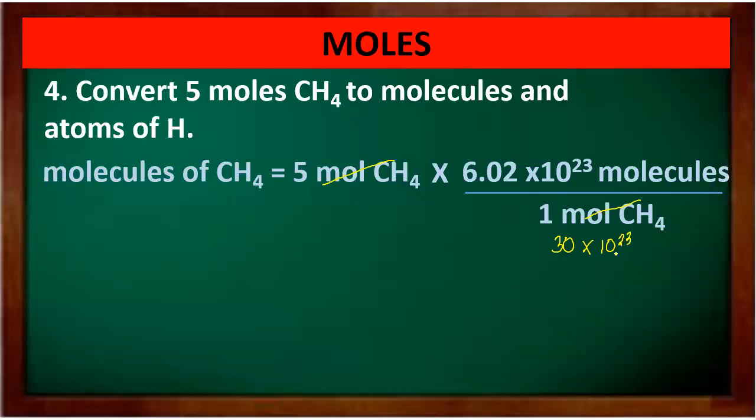So the same, convert this to scientific notation. You move the decimal place 1 place to the left. So that is a positive exponent. So 1 plus 1 tayo dito. Therefore, that is equal to 3.0 times 10 to the power of 24. So therefore, number of molecules is 3.01 times 10. Okay, anyway, this is 3.01. Okay, so 3.01 times 10 to the power of 24 molecules yung ano natin.